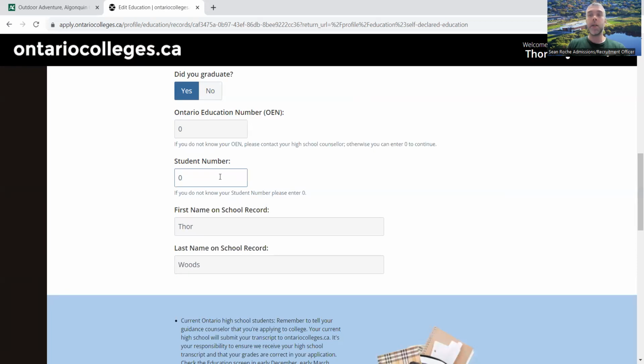Now, it's going to also ask you for your student number at that institution as well, or at that school. So again, if you don't have access to your transcript, your report card, or your old student card, and you're not sure what your student number is, you can type in 0, and then that'll let you bypass that, because they can still access your transcript information using your name and your date of birth. And then you can also put in what your name on your school record was. So again, they can search for that.